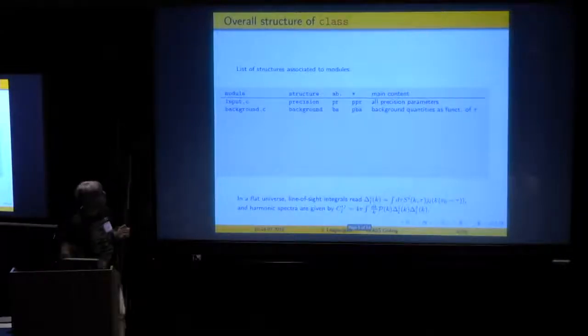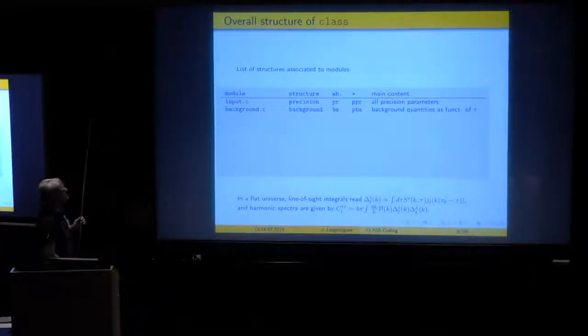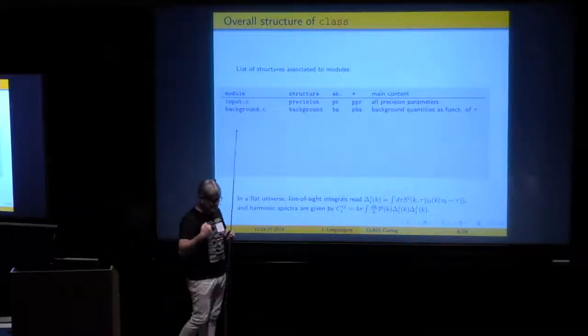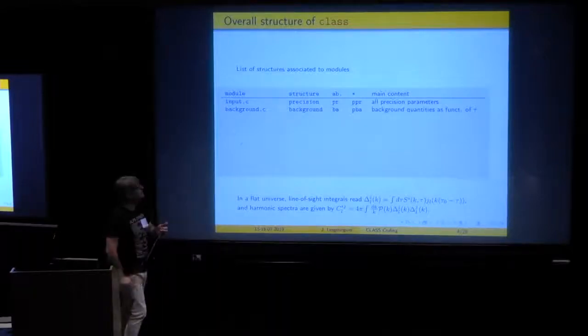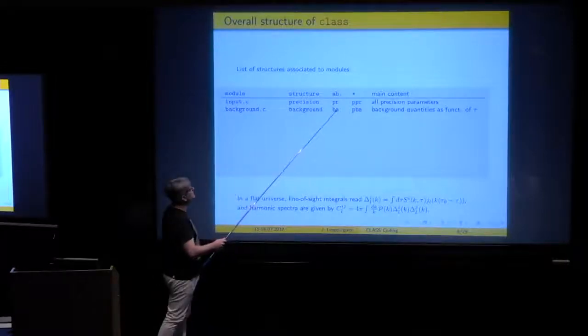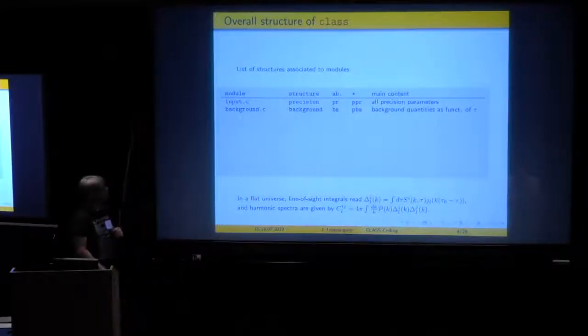So I show you first the first two modules. I already talked about the background module, so it's in background.c, and it works with a structure called struct background. But now when I'm inside the code, I'm calling an instance of this structure that will be called BA. So BA will be declared as struct background BA, meaning BA is an object of the type of a structure background. So BA is our structure in the code.